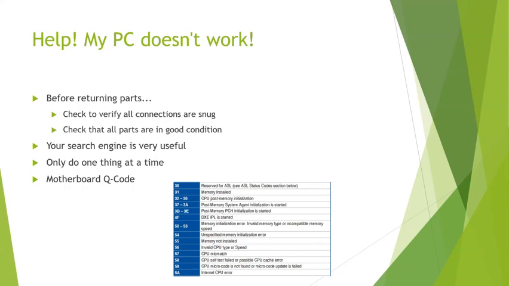For example, did you accidentally attach a header the wrong way, or maybe you accidentally installed the CPU the wrong way, which will also make it not work. And generally, the main troubleshooting tip I would give you is to only do one thing at a time, so that you can closely monitor what effect each change has, which will help you deduce what's actually going on in your computer and which part is at fault.